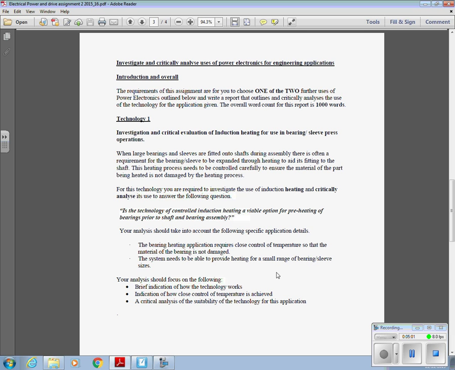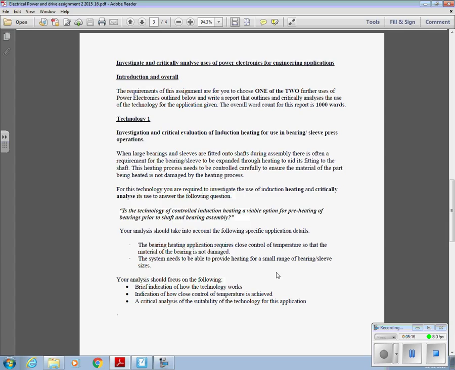Okay, I don't have a full understanding of that terminology, but I do understand that if you warm a bearing up, that'll drop on a shaft, and then when it cools down, it'll be tight. That's my understanding of it as an electrician.